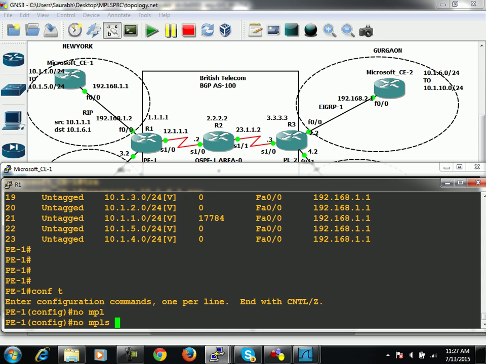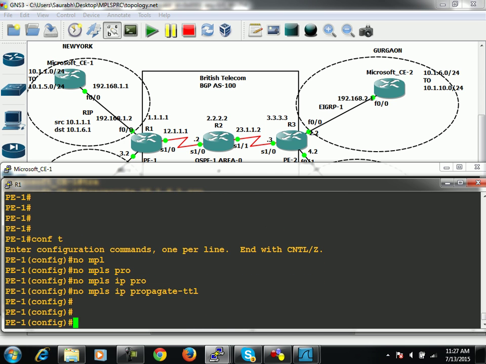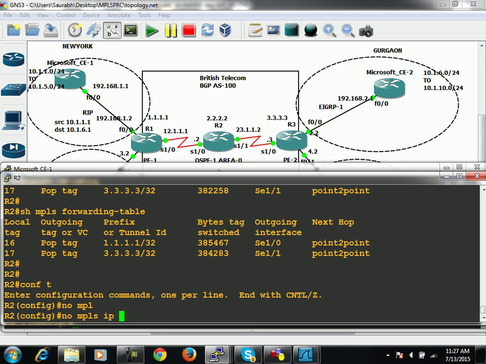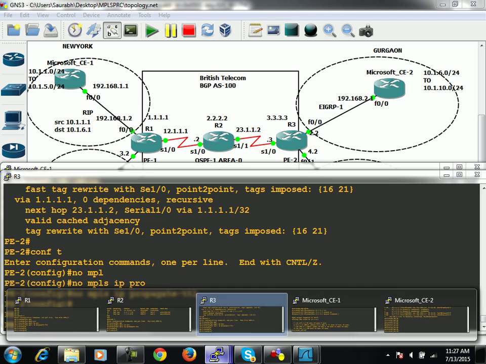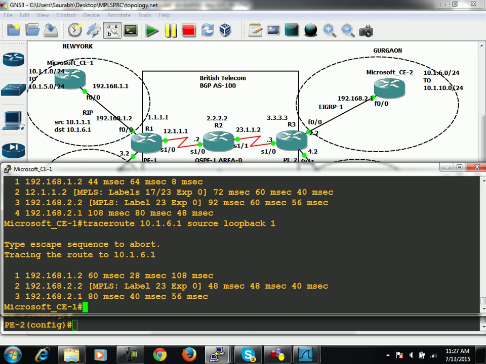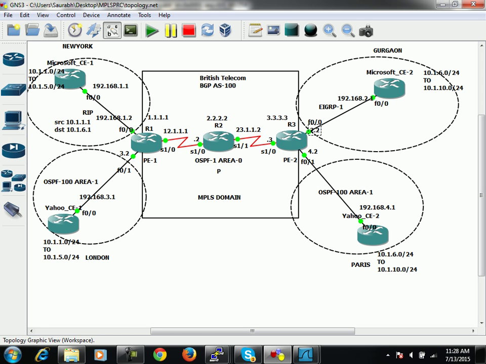go to PE1. As I have already told you, the uses of this command. Now see, 1.2 is PE1, the customer end device, and this is also a customer end IP, 2.2. See, the entire MPLS domain has been hidden. Previously it was showing me this 12.1.2, which is the core device IP, is it not? And this time it is showing you only this IP 1.2 and the exit interface IP address 2.2.